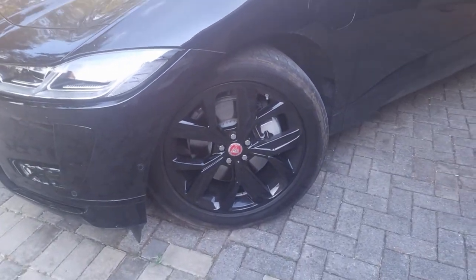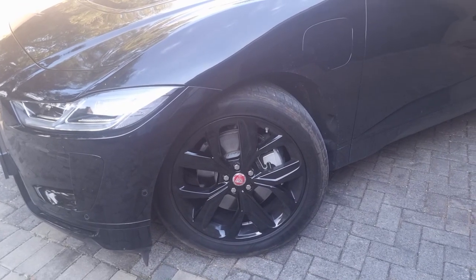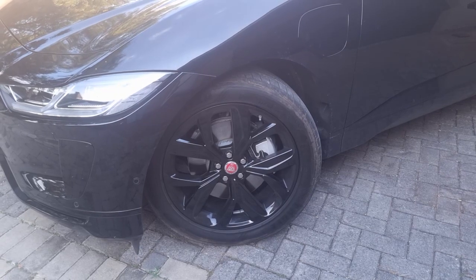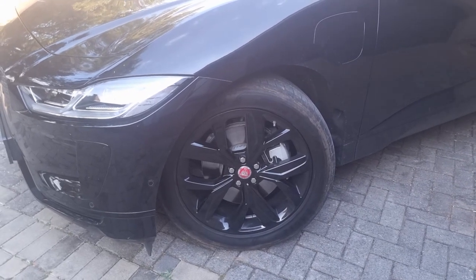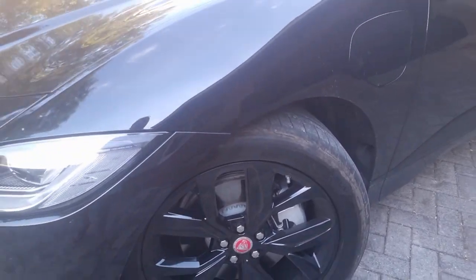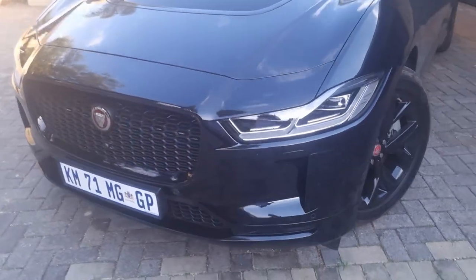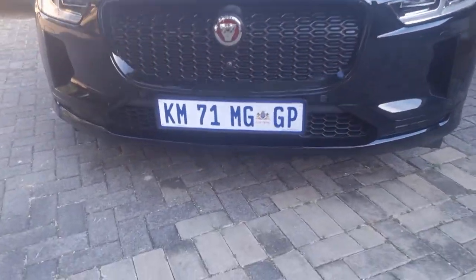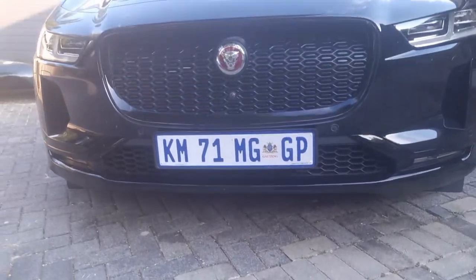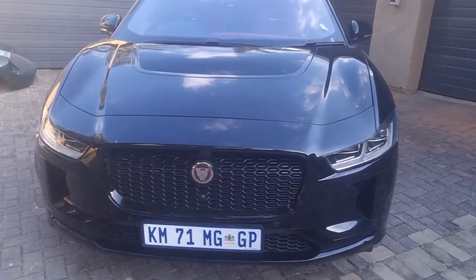The brakes are massive. Funny enough, you know what the amazing thing about this car is? You can turn it into one-pedal driving. And when you're doing one-pedal driving, all your regen is doing all your braking. So if you drive this car with any modicum of sensibility whatsoever, I don't think you're ever going to have to change the brake pads. Front of the car is aggressive, and as you can see, quite low, and then completely flat underneath when you get underneath it, if you should ever want to do so.